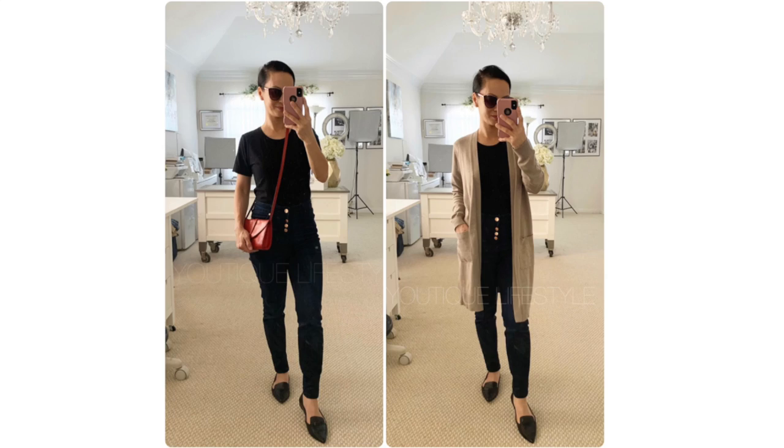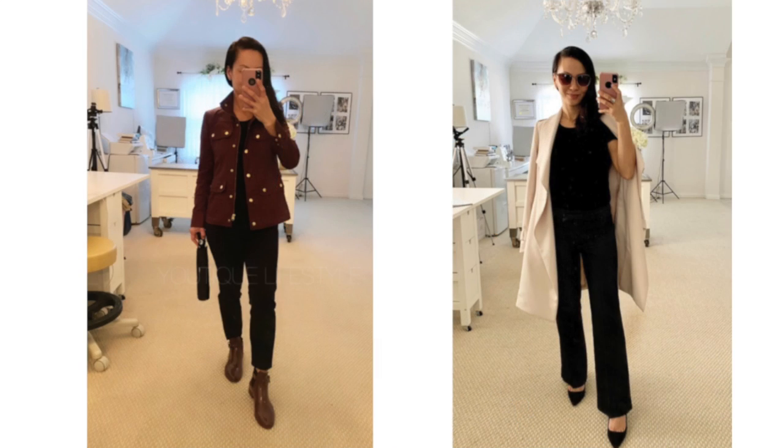This was a casual day where I ran errands and had to go to the grocery store. And when I go to the grocery store, I would throw on a sweater because I get cold easily. This was a casual work day where it rained and I had some light errands to do. The photo on the right, I wore it to church and a work meeting.